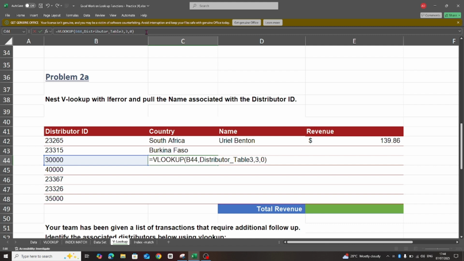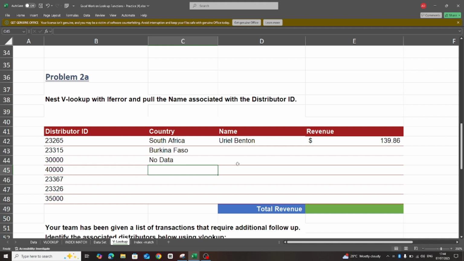Immediately after your equals to sign, you type IFERROR, double click, tab, and come right after your close bracket, you enter comma. Then you enter double quotation mark, type no data, close with double quotation mark, and then close your bracket and hit enter. You see, this particular distributor ID does not have a country nor a name.